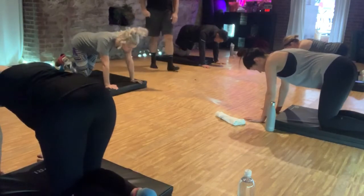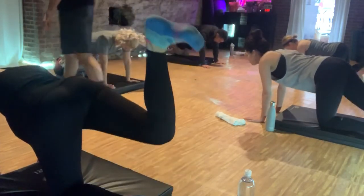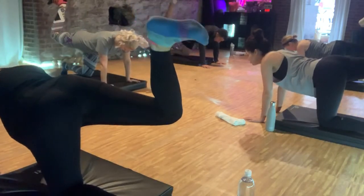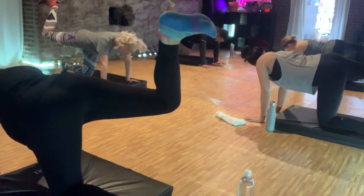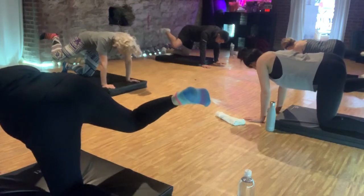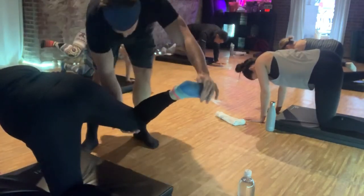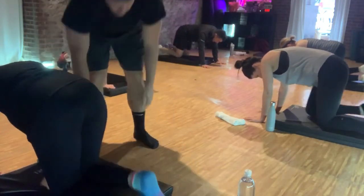Beautiful. Let's reverse. So let's go backwards. Knees going backwards, heels shooting up to the sky. Good. And then I want the whole leg to come out to the side. You should feel some cramping here. And then we are flipping into that dirty dog position. Bring that right knee up towards the elbow as high as you can get it. And in towards the middle of the body. And back down to rest.